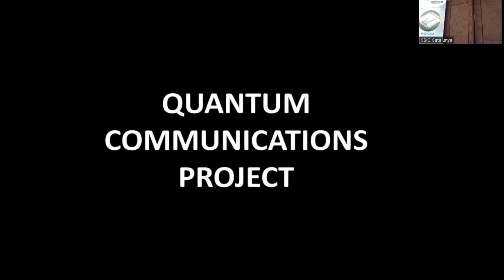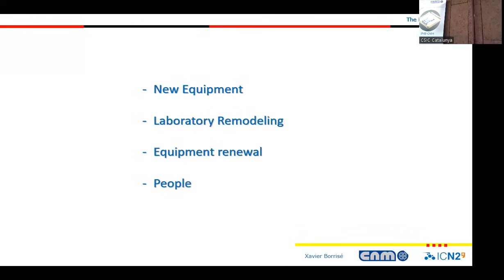Okay, if you have seen the movie, you know that they are entering the quantum world, okay, for saving the planet. So now we are also entering the quantum world in a communications project, also to save the planet. Okay. So what we are going to do now is see the future. So which is the equipment we are going to buy.